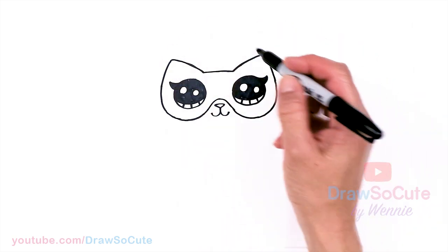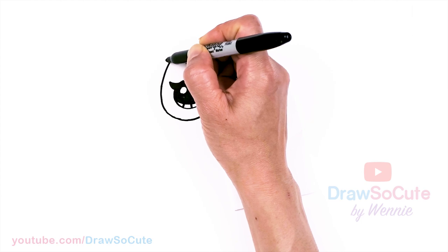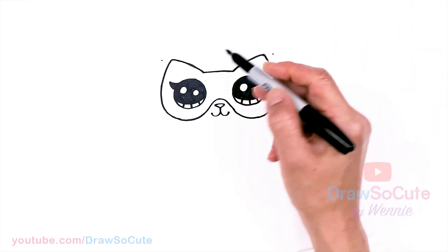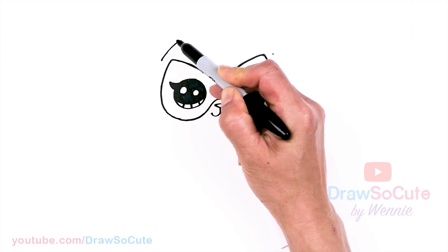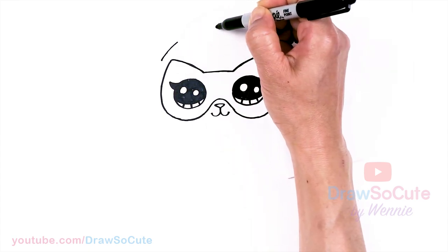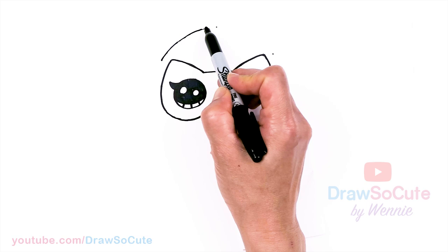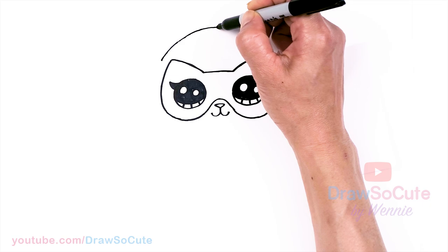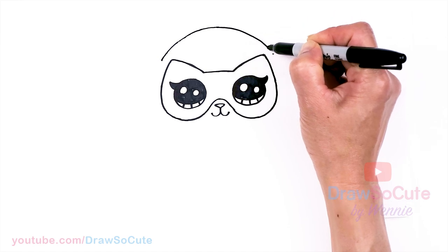From there we need to draw the head, which is even bigger. Let's come to the tip right here of each mask and just come out — not too far, just a little bit. From there I'm going to draw the top of Bitsy's head, just curving in to about my center. I'm going to give myself a point so I know where I'm going since I'm drawing pretty big. Then come down just like the other side, down to my point right there.